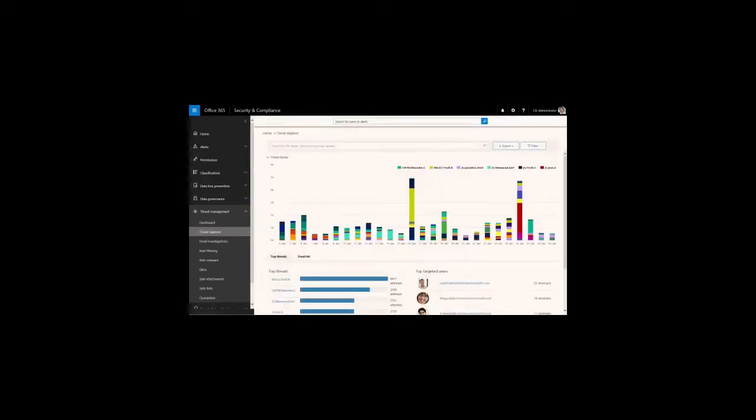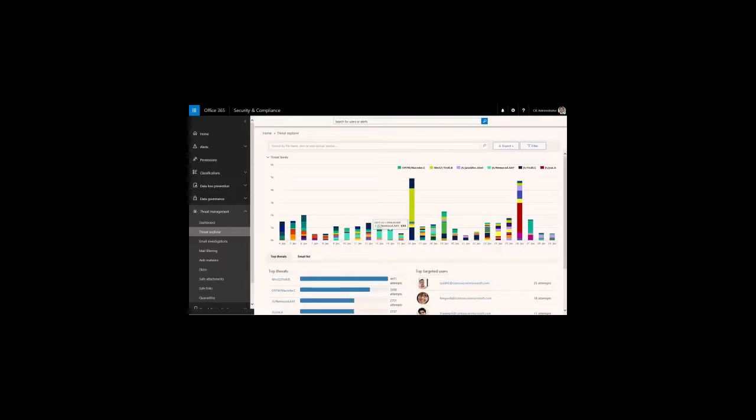Now let's look at the Threat Explorer. The Threat Explorer is where we start looking at the insights that we can provide of what's going on inside your tenant. As we open up Threat Explorer, the first thing we see here is a look at the top threat families over the course of a month. And we are looking at January 4th up to January 29th.